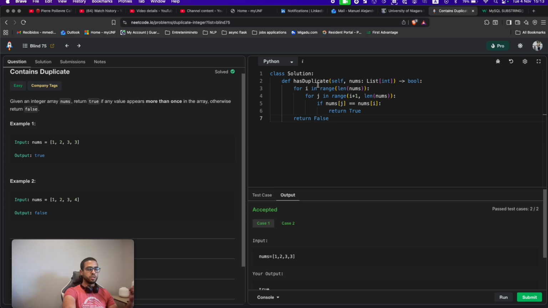The second solution that I can think about is with the famous hash map. Let's try to do a hash map. How can we do this with a hash map? The first thing is we need to remove this, because we don't want to iterate through each element.